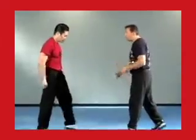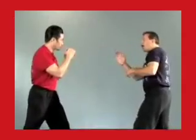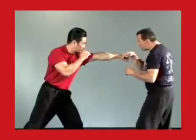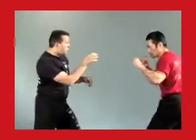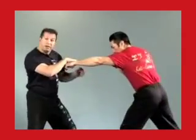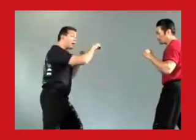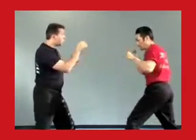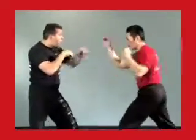Okay, the next one. So now we had the catch and the parry. Now this one looks like the parry, but when it comes in, it scoops it a little bit. Let me swing back around again. When he punches, I just go right like that. This is called paglibot. Paglibot makes a little circle, okay? And for training right now, I'm just going to jab back. Later I might come in with this hand. We're not there yet. So we just go with the paglibot back and forth. Just a little scoop out, okay?